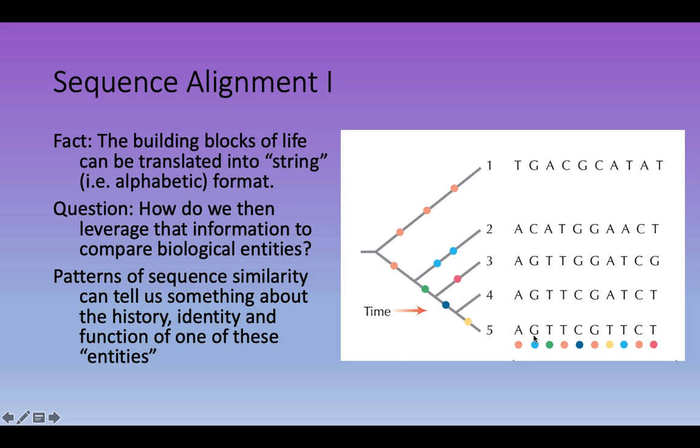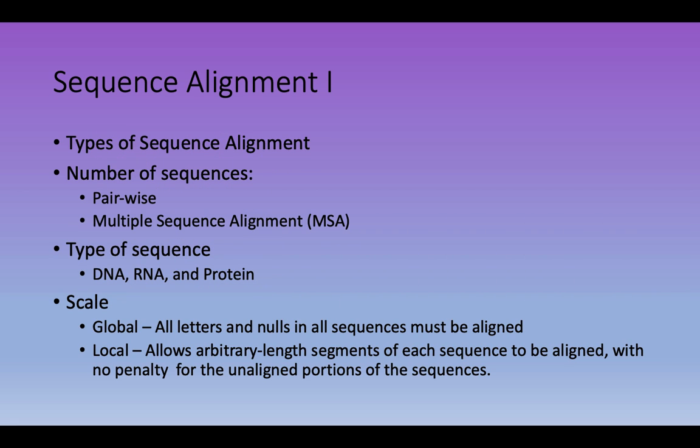Other changes are related to other branches and the isolation of this lineage, right? This change is something that's shared among this group. This blue change is shared among this group. So we can see how these different changes can help to classify things, whether they're similar or dissimilar from each other. That's a classic thing we want to do in sequence alignment.